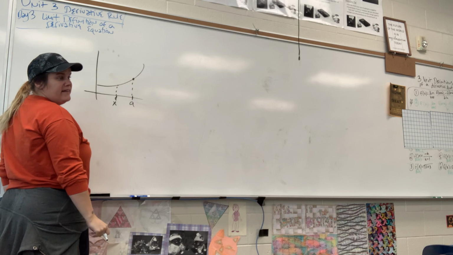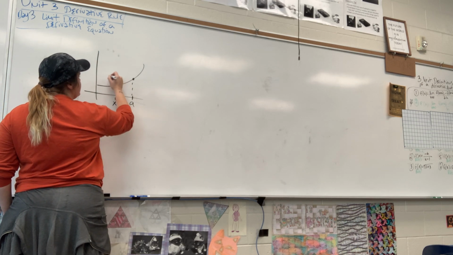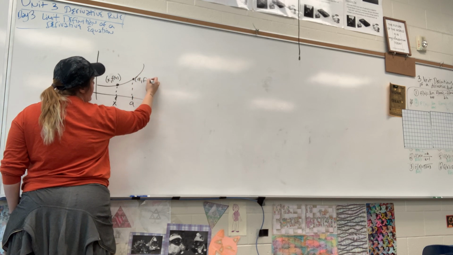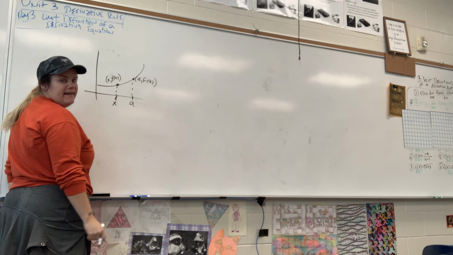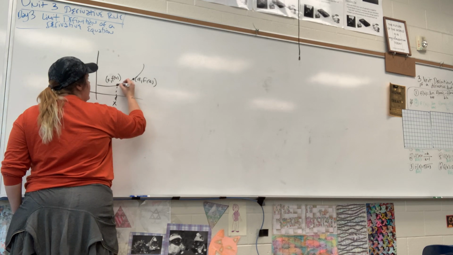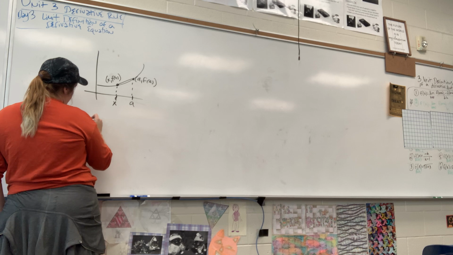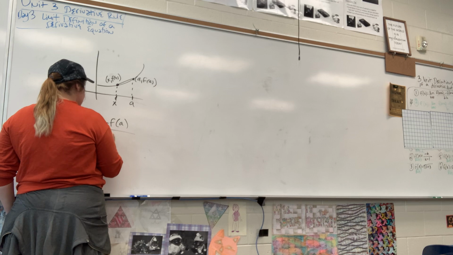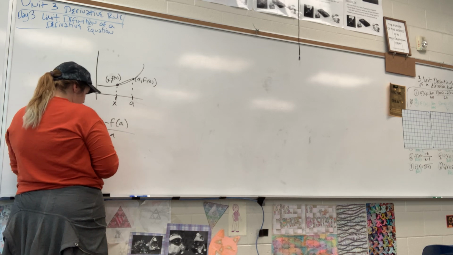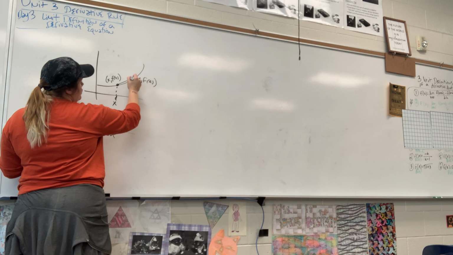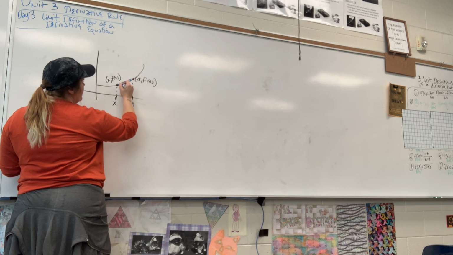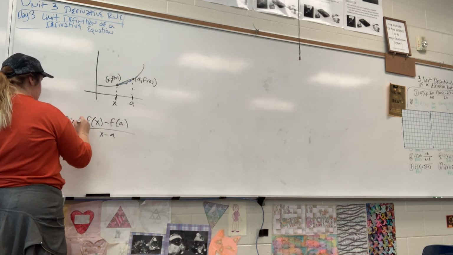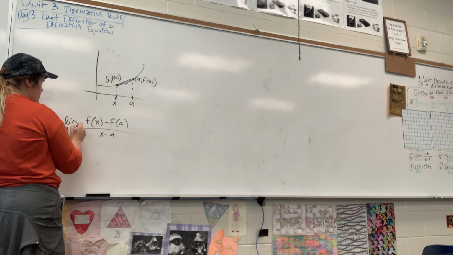I'm going to call it A. So this is the point x comma f of x, and this is the point A comma f of A. And then he said, what if we just took the slope between those 2 points and we just slowly moved A closer and closer to x. So is it like the limit as A approaches x? Yep. Good job, Tate. The limit as A gets closer to x.